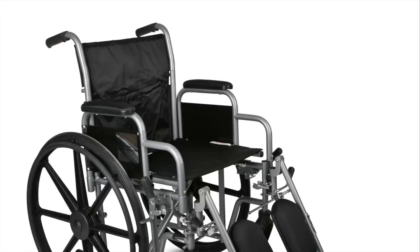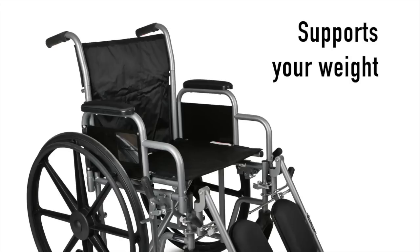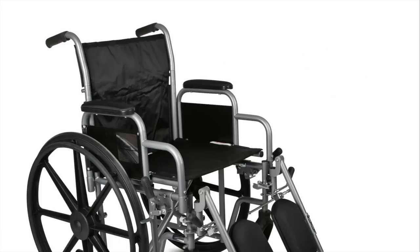First off, let us begin by selecting your desired wheelchair. You should select a wheelchair that is stable and robust, that can effectively support your weight. This is important as you will have to lean to the side in order to bowl. The wheelchair should not topple to the side during the throw. Most importantly, make sure the wheelchair is comfortable for you.